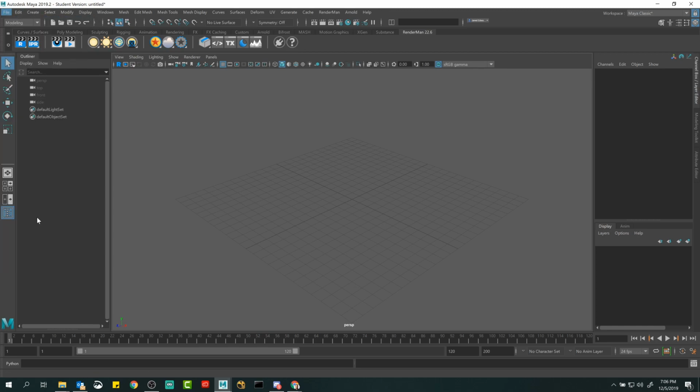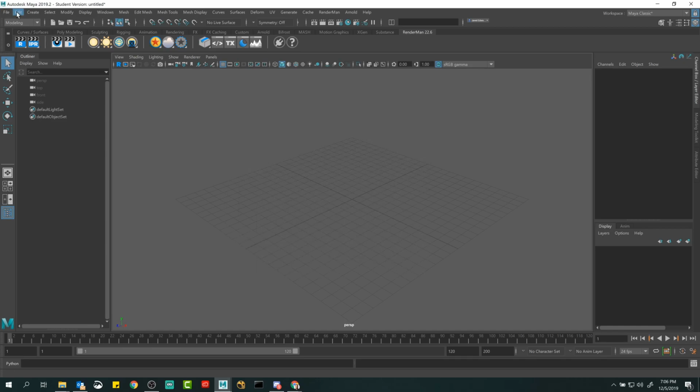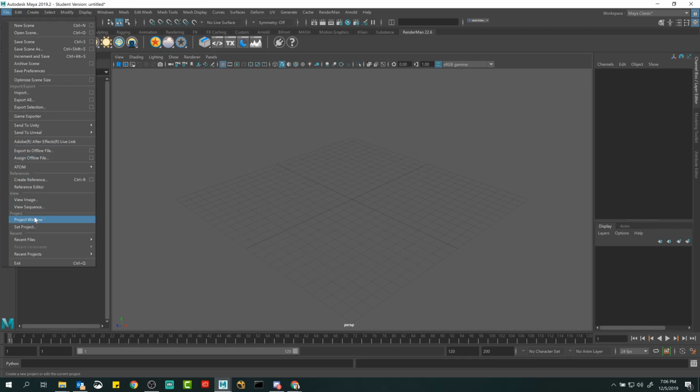Now, this is me just making the folders. I think so far from the ones I've looked at for this submission, there's a little confusion on the difference between creating a project and then setting a project. They're actually 2 different things. So when you create a project, this is what you're doing here. That is you go into the project window. You're creating the folders that you're going to use for the continuation of the time you're in the project. Setting the project is different.